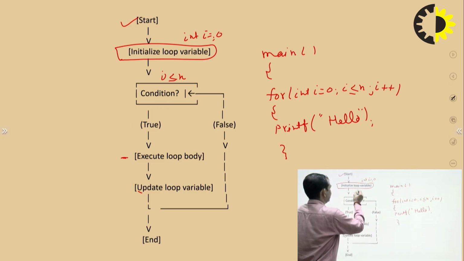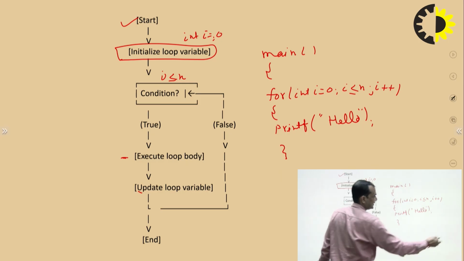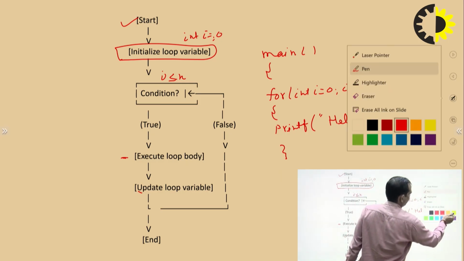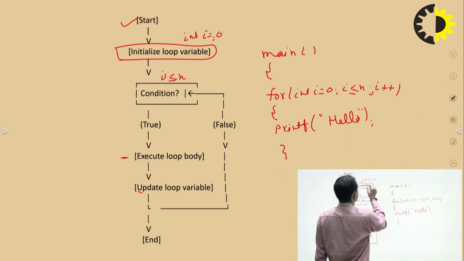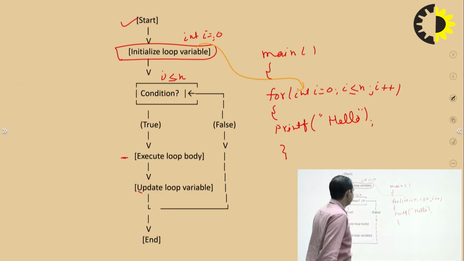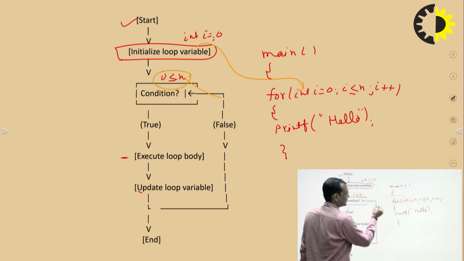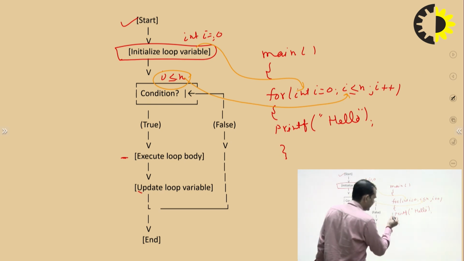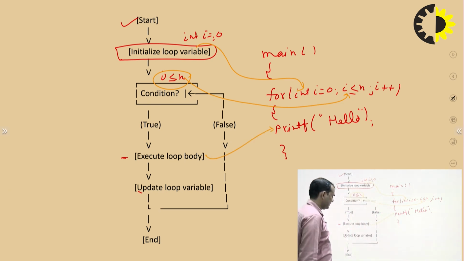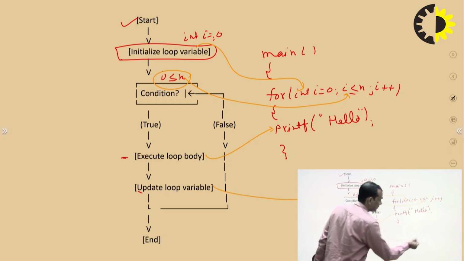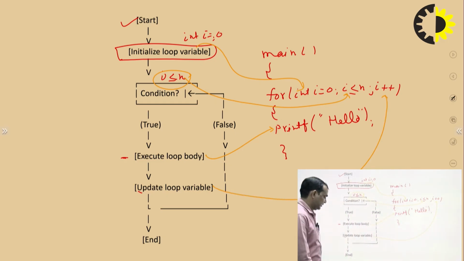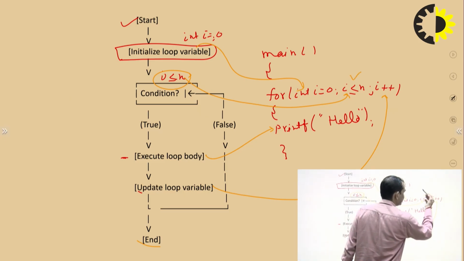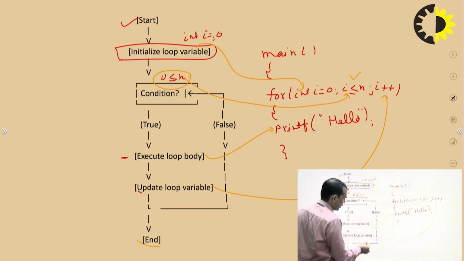So firstly, it will initialize, where we have to initialize the condition, here. Then it will check the condition, this condition is here. After that, if the condition is true, it will execute the code, means it will print this line, then it will update the value, we have to update the value of i, and at last it will end. It will keep executing until this condition is true.